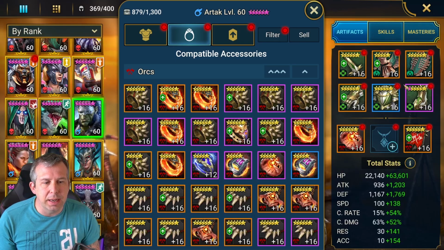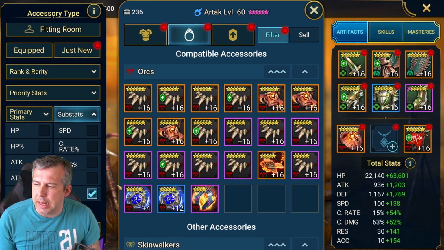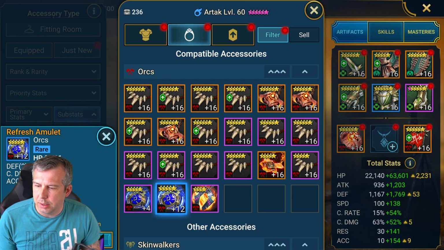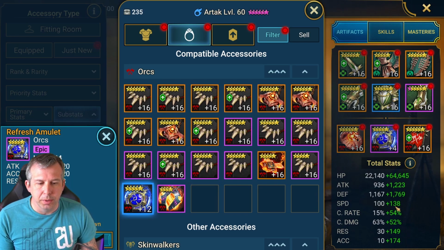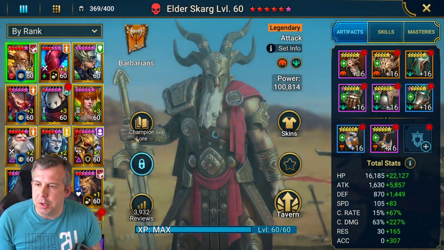Yeah, and then I kind of need... Oh, no, I needed this. I needed the accuracy. Yeah, it's hard to remove stuff because I do need some stats here. I need accuracy to get the job done. Can I just find a baby one? Here we go. This will do. Baby one for my accuracy. So we're going to show him off. Let me show you his masteries as well.